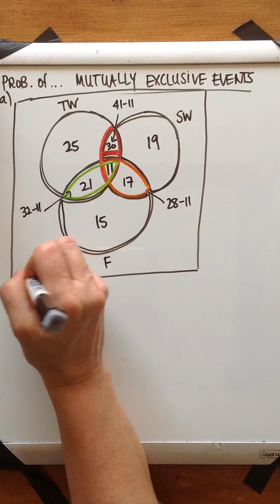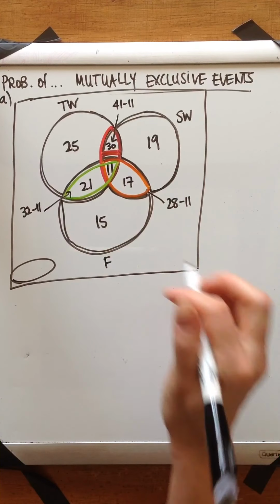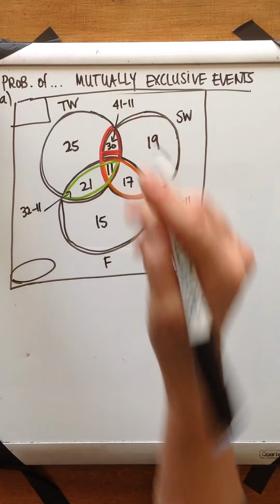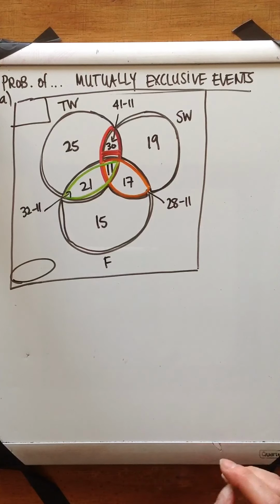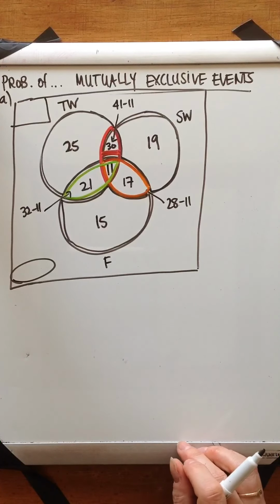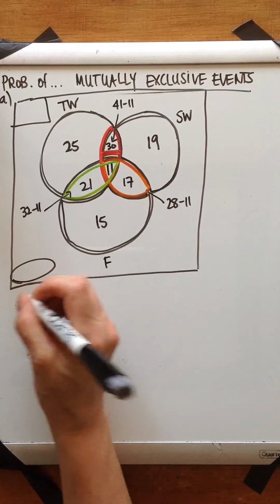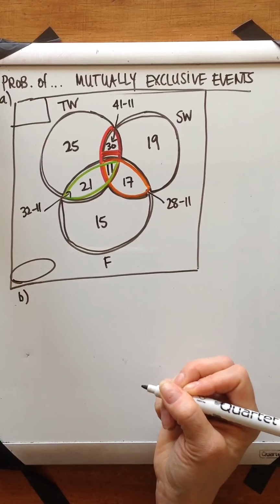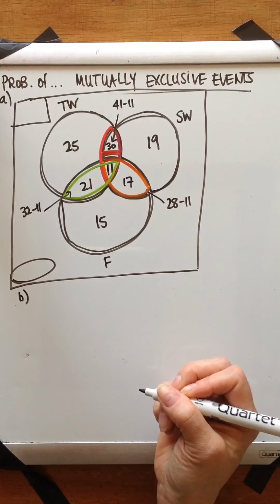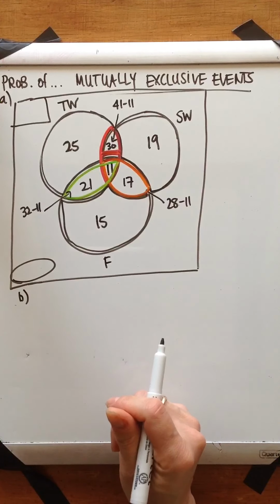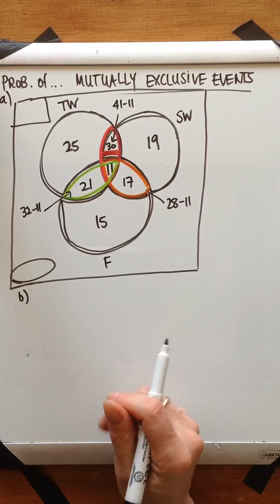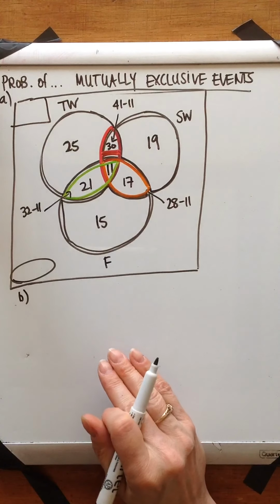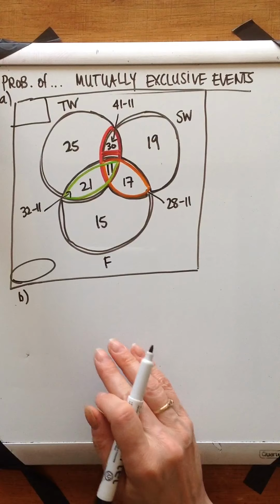In the diagram, if there were some that were outside the set, we'd put them here. If you want the total number of things in the set, you can put it up here. We might need that. Okay, let's check it out. So now in part B, we have a whole bunch of probabilities to explore. First of all, what's the probability that a randomly selected subscriber in this particular diagram subscribes to all 3 subscriptions?